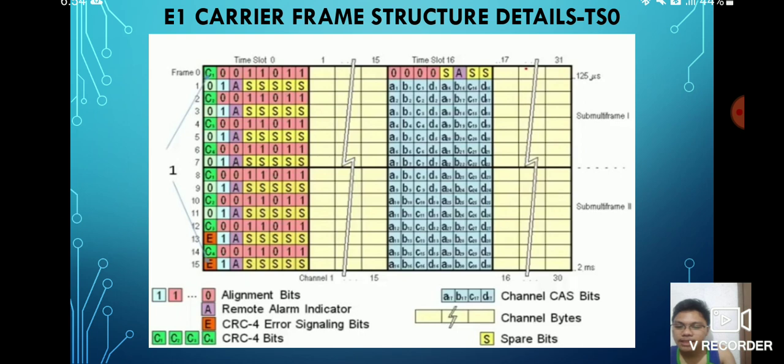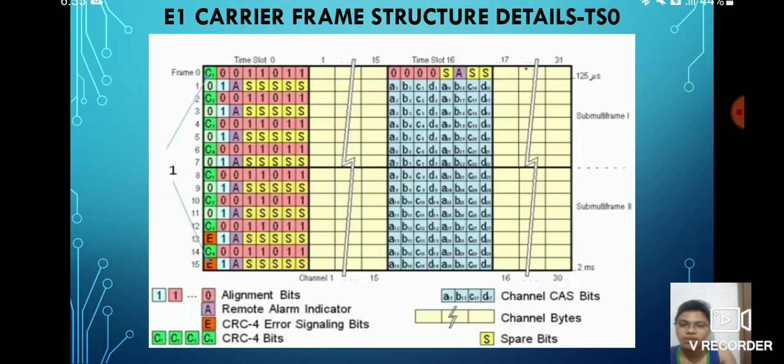The first bit in time slot 0 is the not frame alignment signal. It is used for international use, and by default the value should be 1. The second bit here in time slot 0, which is the NFAS also, is fixed at 1 to assist in avoiding simulation of the frame alignment signals. Can you imagine what would happen if this value became 0 and the rest of the bit sequence between B3 and B8 became equivalent to the FAS frame pattern of 0011011?